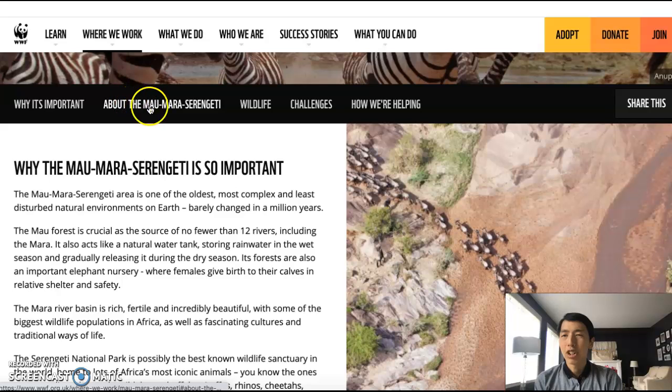I see these categories here. One of the categories is challenges. Challenges sound like threats to the ecosystem. Okay, so I can click here and go through and get a bunch of the threats, and all my information can be from this website. And another section that the WWF has on their web pages is how we're helping. So those would be interventions. Okay, so those of you who have chosen a topic that the WWF has also kind of targeted and made a web page for, you are in luck.